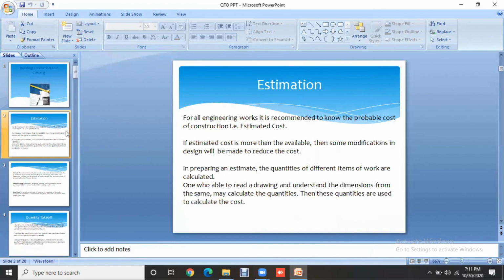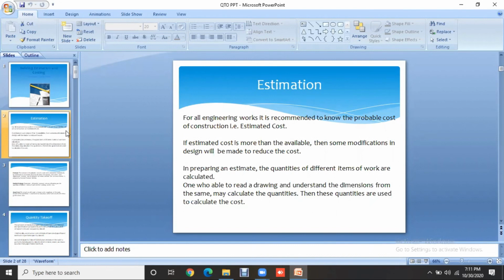The methods of preparing any estimate are part of estimation. If you have different types of works and want to calculate them, the procedures required for the calculations are called estimation.